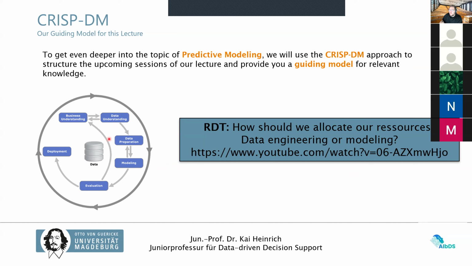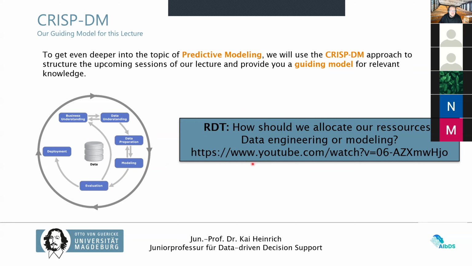In my example, I said every 6 months you get a new project. The question is, how do we allocate our time? Because if we have 6 months, where do we put the time? Usually a lot of the time is split up between data understanding, preparation, and modeling, right? So this is usually the main problem area that we have here. And now this is a cool thing, which is called data-centric AI, right? So it could be, should we do more data engineering or should we do more modeling?